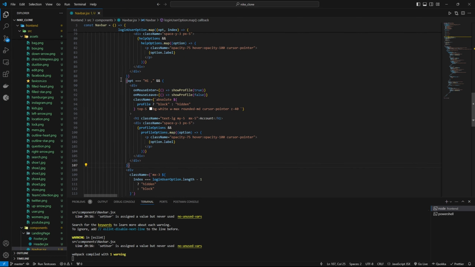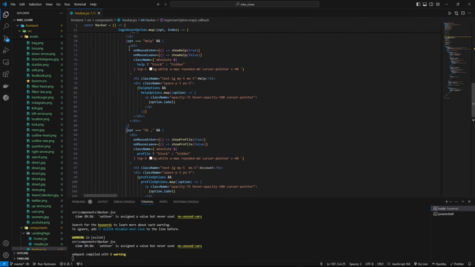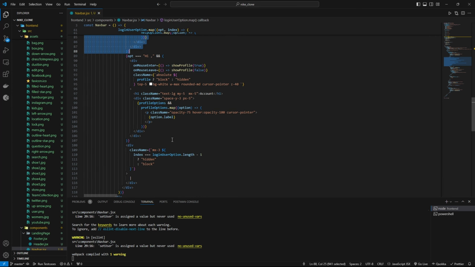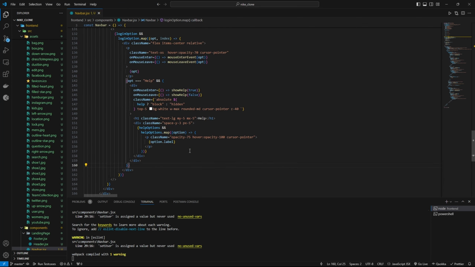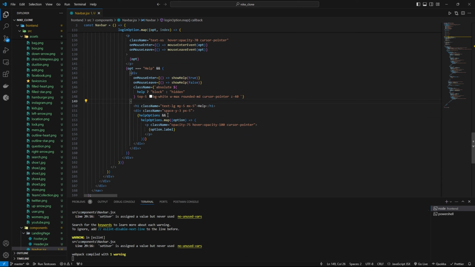Sorry, from here for the help I am going to pick this one up, and after that we are going to paste it after the p. So whenever the mouse is on it, we are going to show the help, and whenever it is absolute, we will show help hidden or help block, and then these things, and everything looks good.